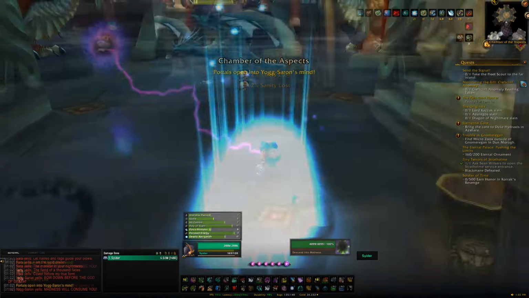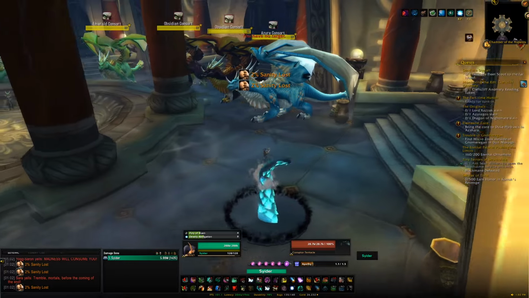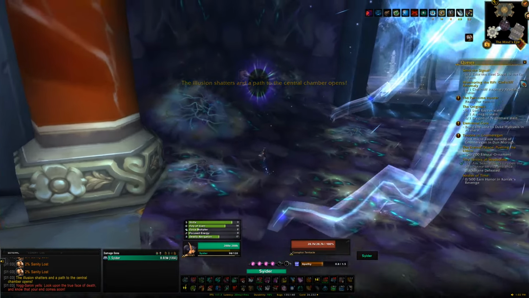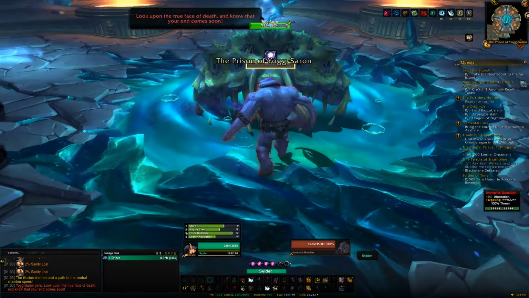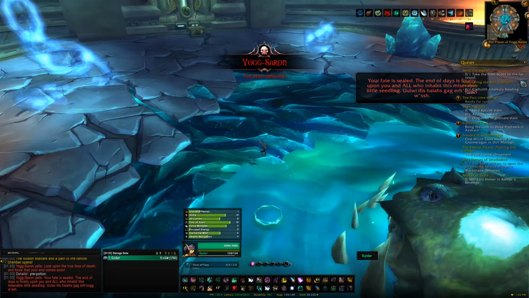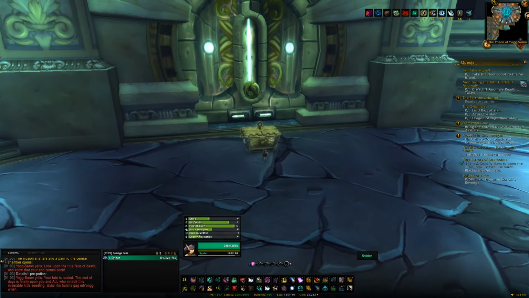Click the portal, and then kill the brain, or run around and kill the adds in the room, and then the brain room will unlock. Kill the brain, don't look at the little eyes, because they'll drain your sanity. And then once you kill the brain, you'll be teleported out and you can finally kill Yogg-Saron, and then you'll have around a 1% chance of getting the mount. And with that, we're done with Yogg-Saron, and you'll have obviously your chance at the mount.